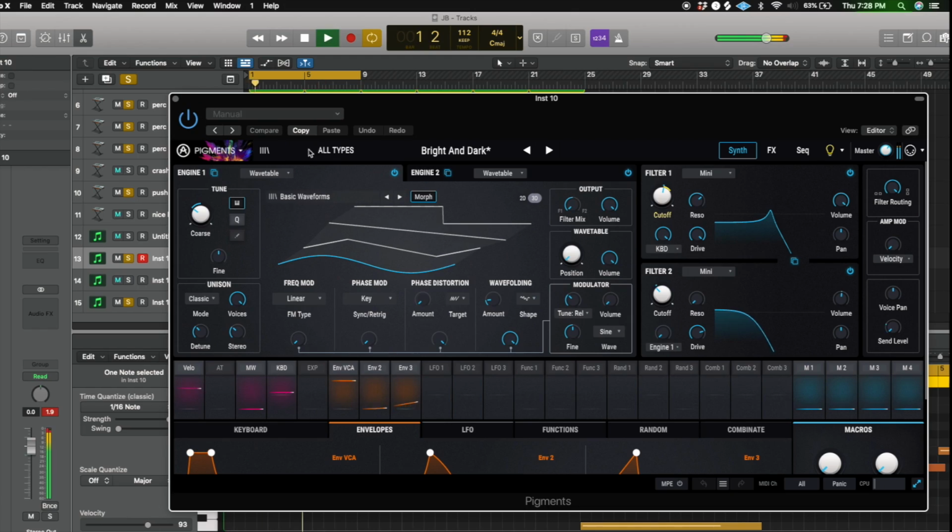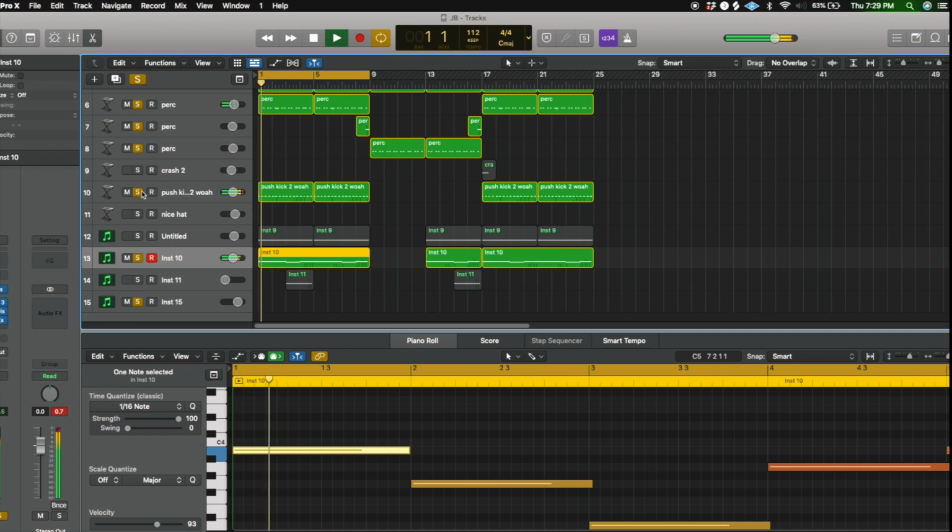Then I went ahead and added this bass right here. This bass is from Pigments, and it sounds really nice, and it sounds like this. You know what? It's not even supposed to be a bass. It's called Bright and Dark, and it's in the pad section. And all I did with this is I added an EQ. All alone, the bass sounds like this.